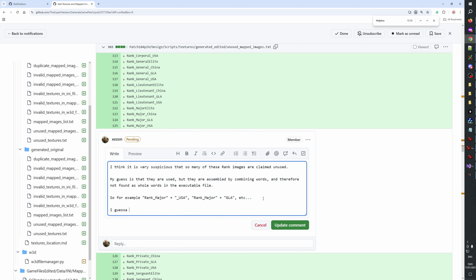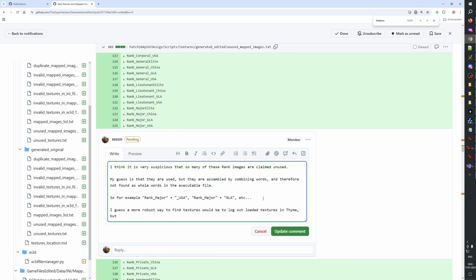I guess a more robust way to find textures would be to log loaded textures in Thyme, but that would require visiting all scenery, which is error prone.